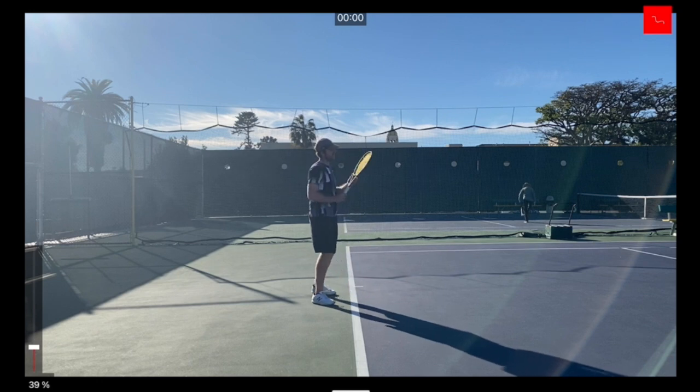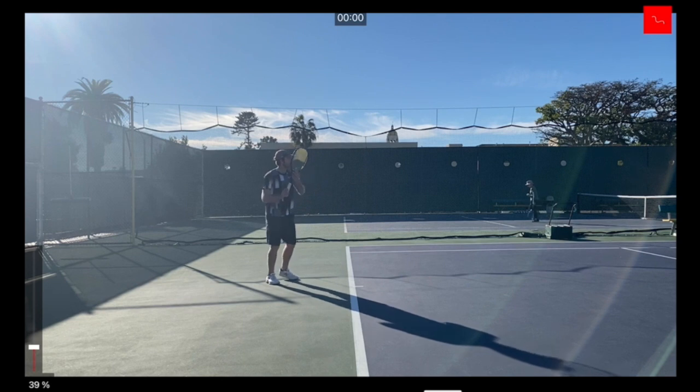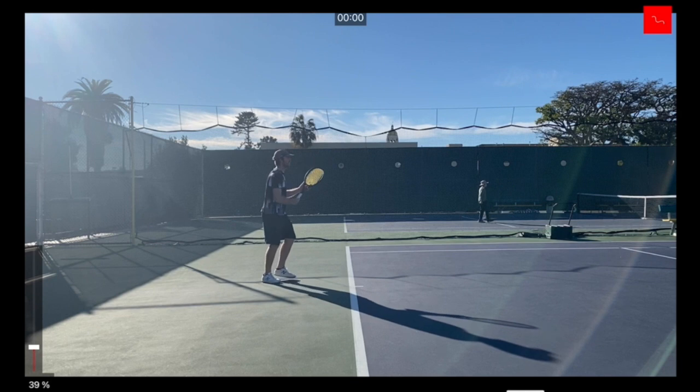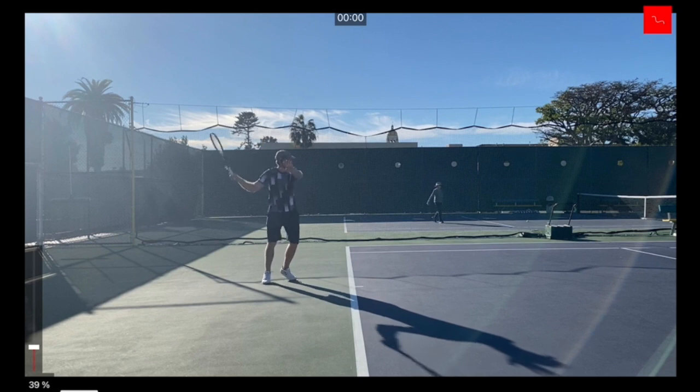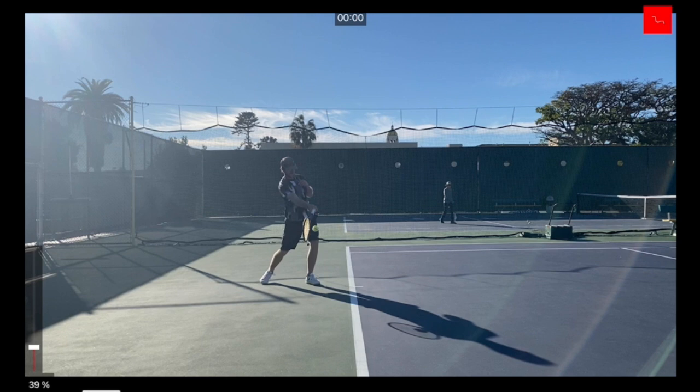And there are a few things that could potentially contribute to that feeling. I don't think the racket face is open all the time, but it certainly is not in the perfect position that we could have. So the first thing that I want to point out is that the contact point varies quite a bit in terms of height, and then also in terms of distance to the body. So this here is pretty low. This is below hip, so I'm just going to mark this here. And you also see that it is barely, if at all, in front of the left hip.